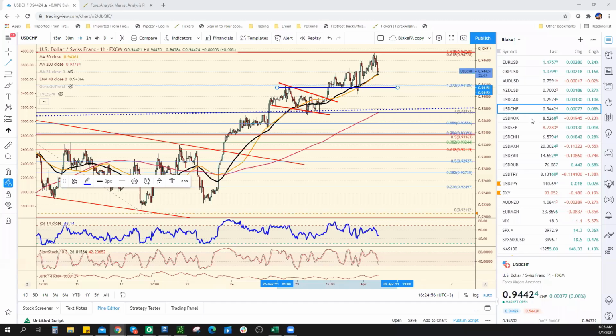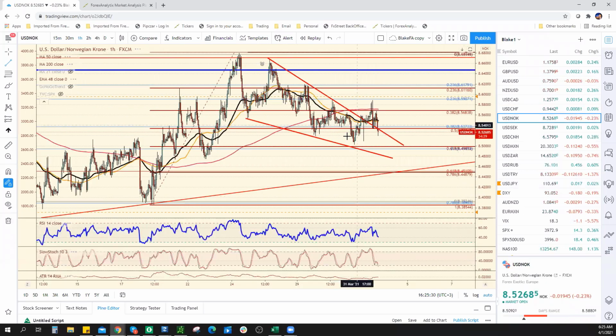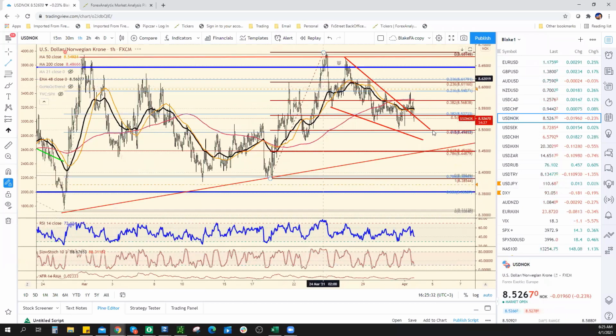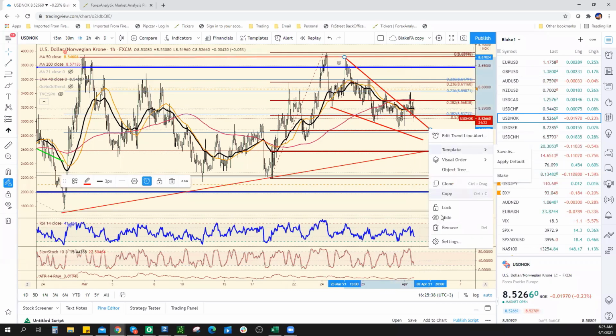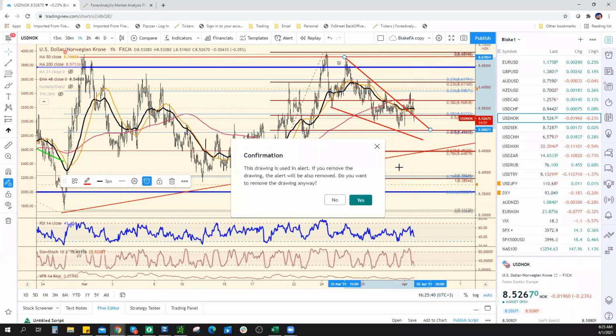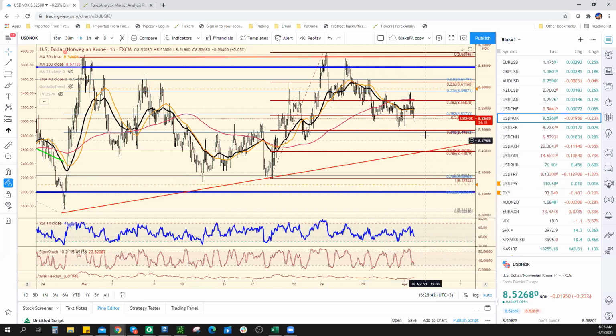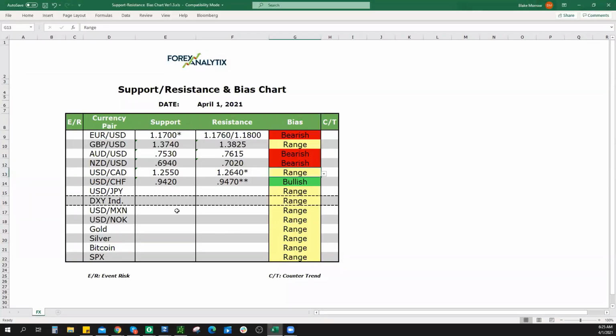Dollar, US dollar, Norwegian krona. All right, so we are still same. Unfortunately, this played out intraday, but this is not relevant. What is relevant is that 618 right here, which is 850, resistance 860, and that's it for today. It's just kind of range bound. Yes, I'm still long, but I'm just saying that there's nothing to really do here.